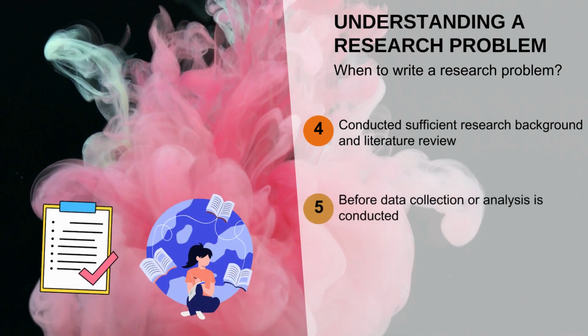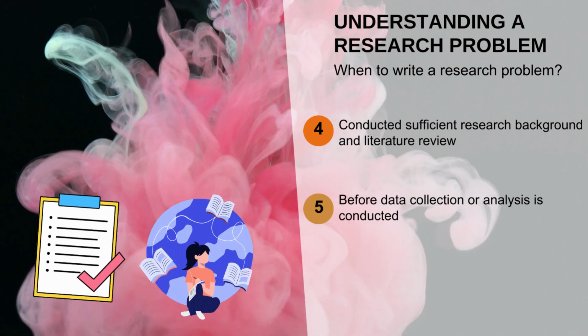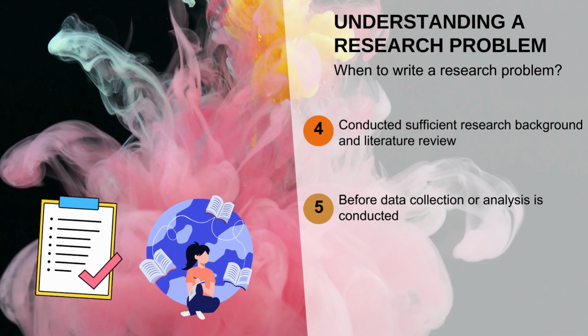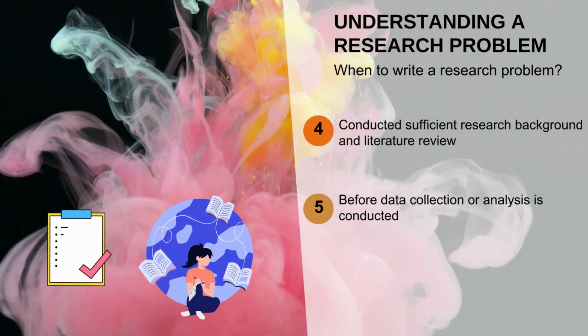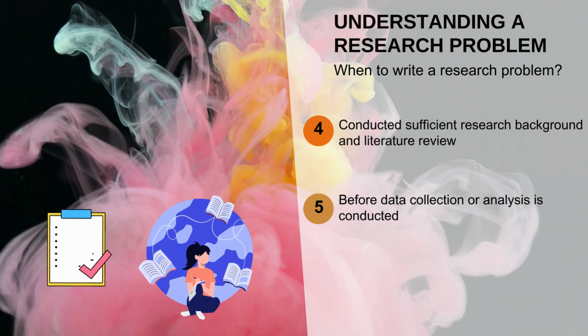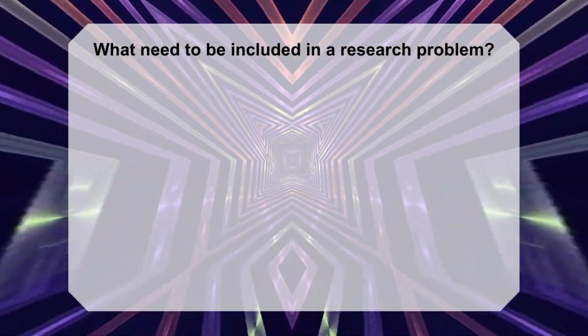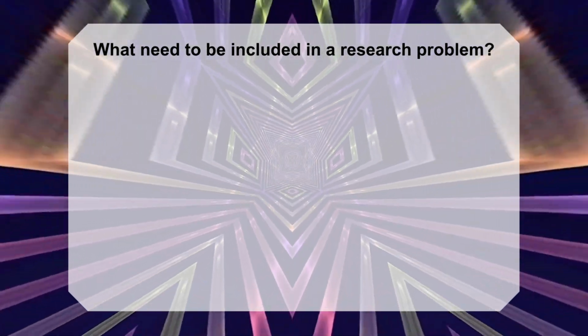Finally, a research problem is written before data collection or analysis is conducted. The written research problem enables researchers to determine the type of analysis techniques or statistical methods that will be employed to derive meaningful insights from the collected data. There are several elements that need to be included in a research problem.